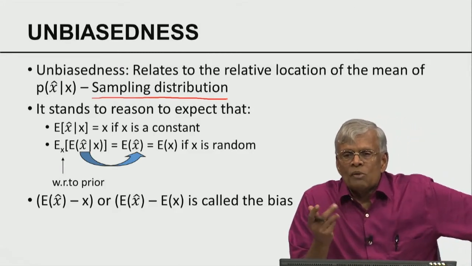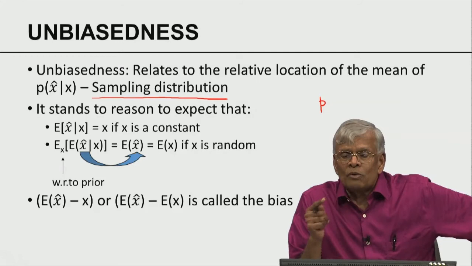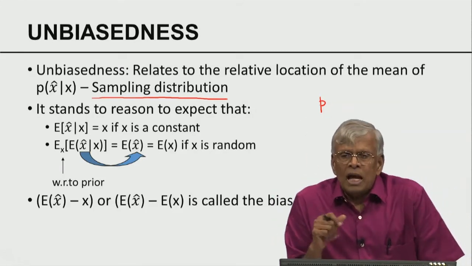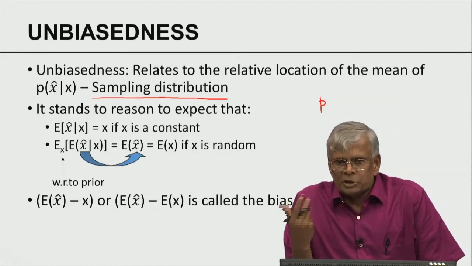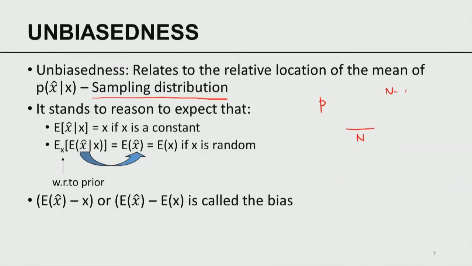Suppose I have a coin. I do not know the probability with which the coin falls head or tail. Let P be the probability with which the coin falls head. So 1 minus P will be the probability it falls tail. I want to be able to estimate this P. What do we do? We conduct experiments in which we do n tosses. Then I compute how many of these n tosses a head turned up. So nh is the number of tosses where head turned up, nt is the number of tosses where the tail turned up, and nh plus nt is equal to n. So what is the estimate of P? P hat is essentially given by nh by n.